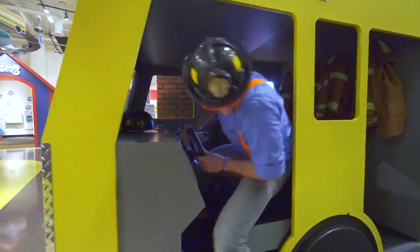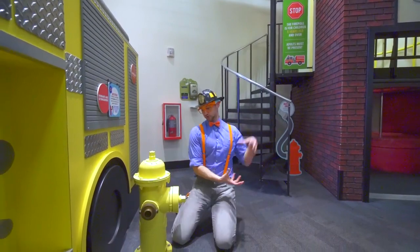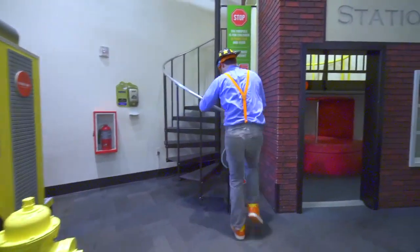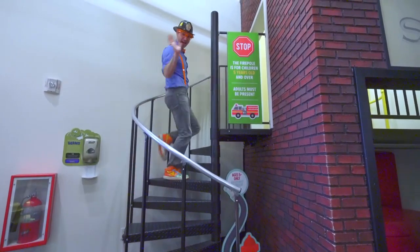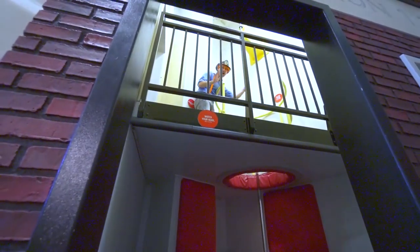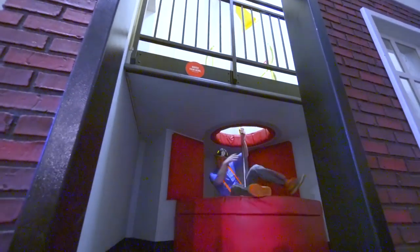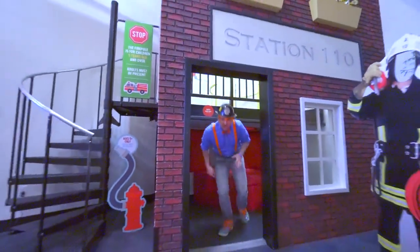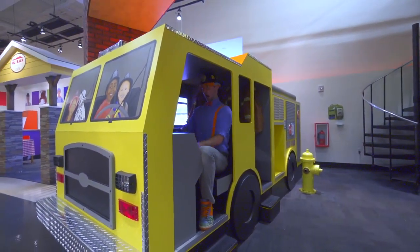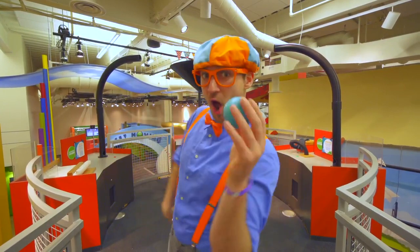Okay, we're at the fire station. Gotta hook up the fire hydrant. Get the hose. We're all hooked up. Let me go inside real quick. Hello down there! And look, it's a fire pole. Ready? Whoa! Whoa! Gotta go get the fire! There's a fire, come on! Get inside! Okay, here we go! Ooh! Orange ball, blue ball.